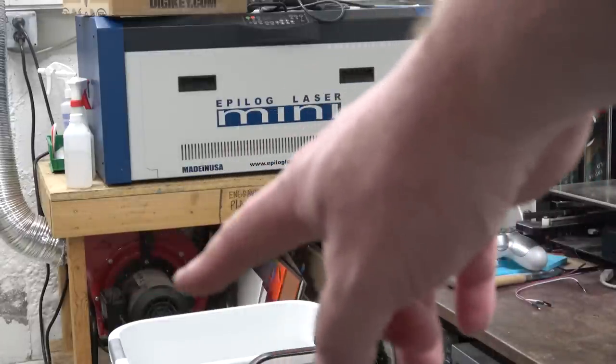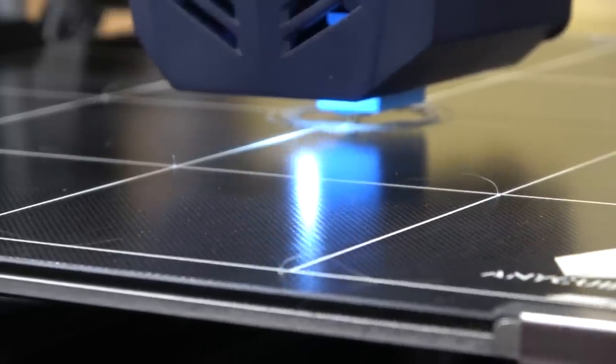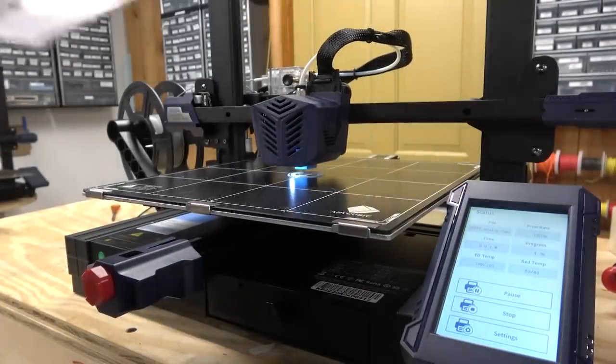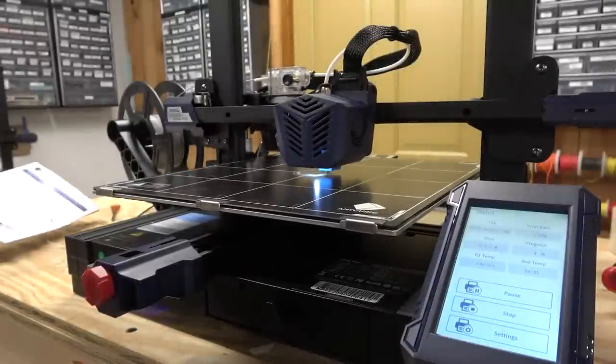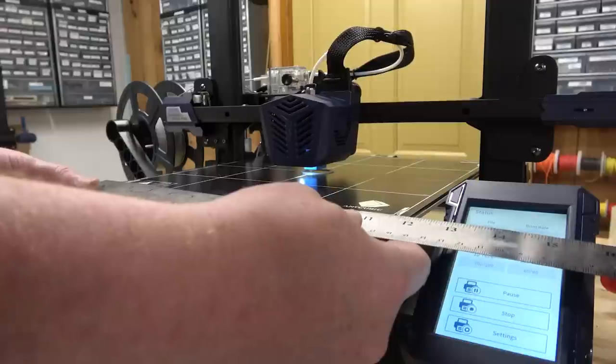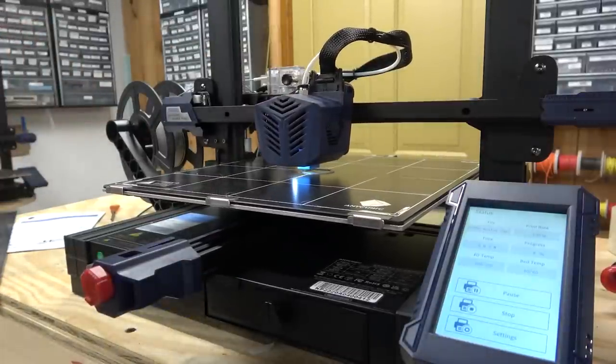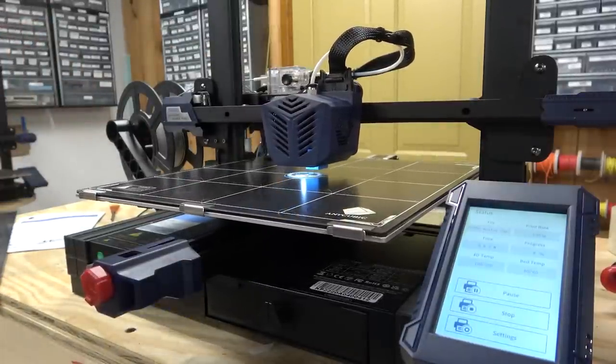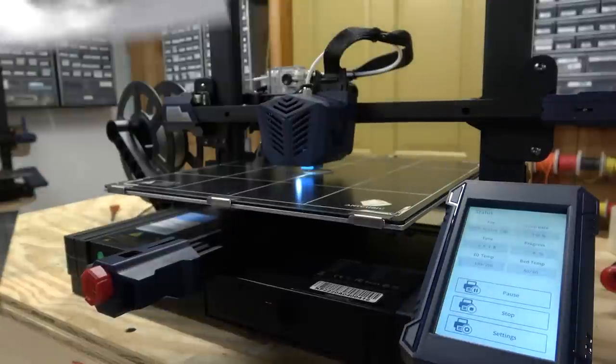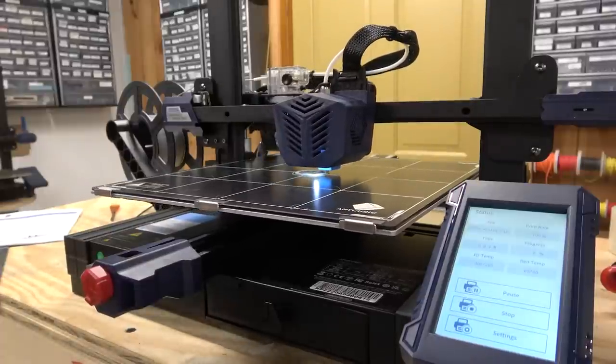Well, the stepper motors are basically silent. So I assume it's using a TMC2208 Trinamic driver. I just wish the fans would be quiet. I mean, the only thing that makes noise on these machines now are the fans. The blower fan makes 90% of the noise and it also uses like 80% of the power. This is using the recommended settings that came on the SD card. So don't throw away the SD card that comes with one of these printers. The SD card also contains the full instruction. So it's basically this setup guide, plus how to get started with Cura.